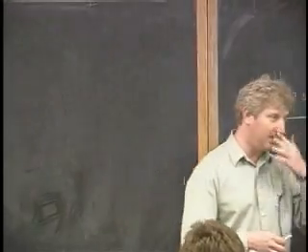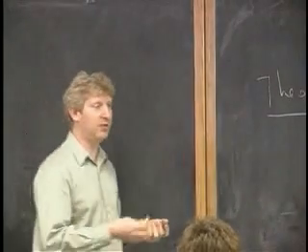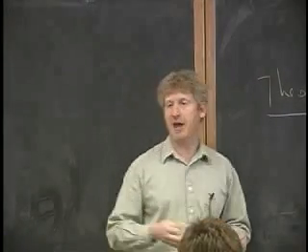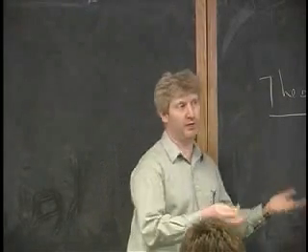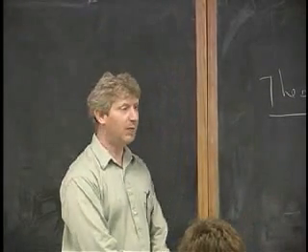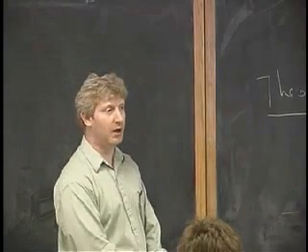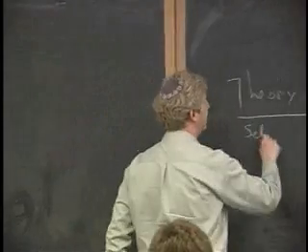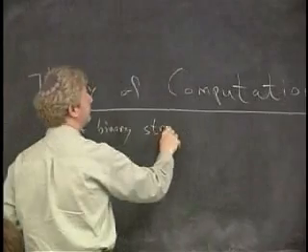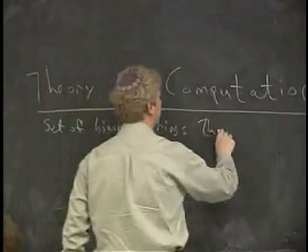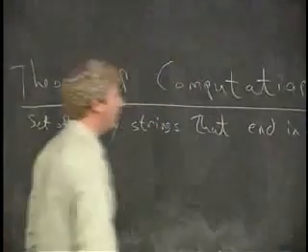So in order to do that, we simply think of things we want to compute as a set of things. And normally, the things are very simple. We pick an alphabet. It can be as simple as a binary alphabet. And it could even be a unary alphabet, just one symbol. And we consider strings along that alphabet. So what's an example of something you might want to compute? Say, the set of binary strings. That means strings over the alphabet 0, 1, that end in 0. Not a very hard thing to compute.